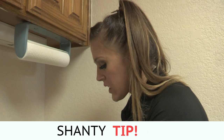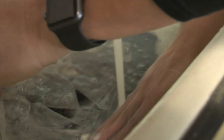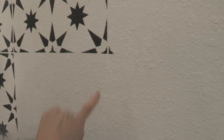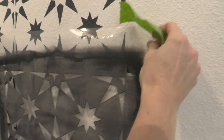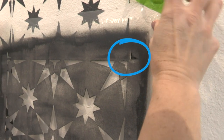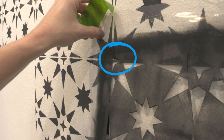Here is another tip, guys. If you're doing a large area like the wall that we're doing, the paint's going to start to build up on the stencil and then it's going to fleck little paint chips all over the wall. So just run it under water and rub off the paint. Here's the key to lining up these stencils — on each stencil they have little grooves to show you where to line the next one up. So you put that mark right there and line it up on the other one and you're golden.